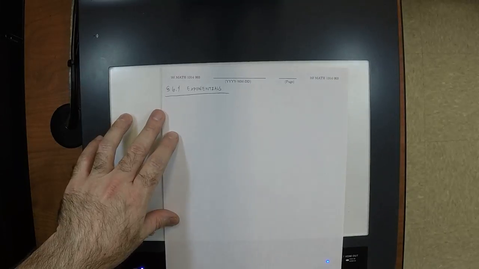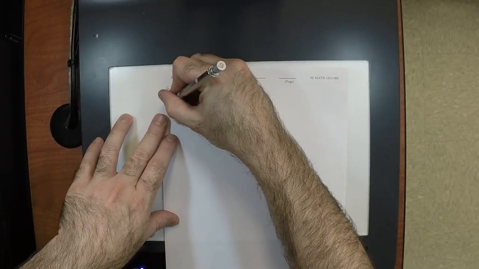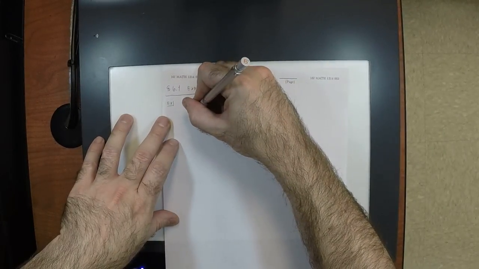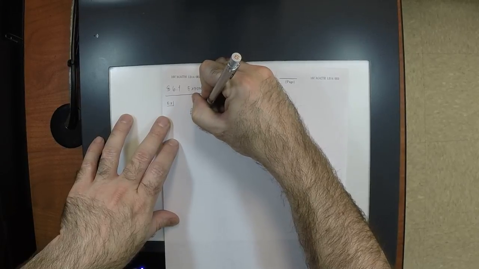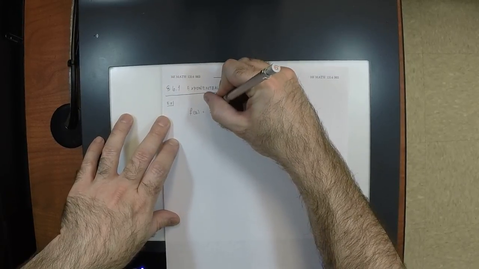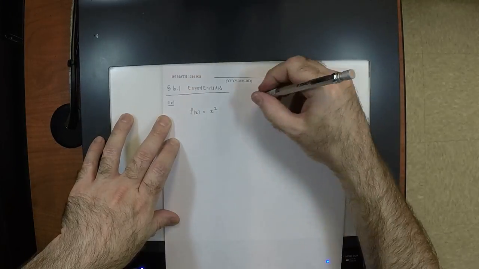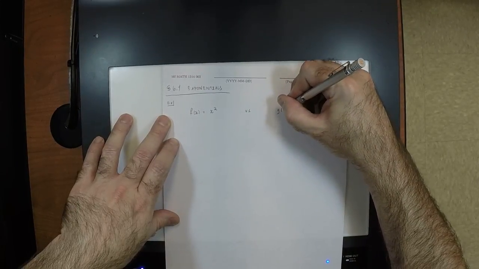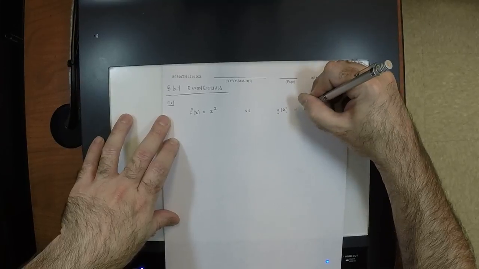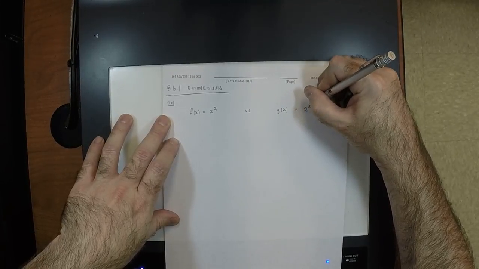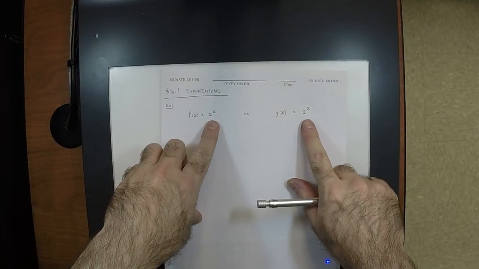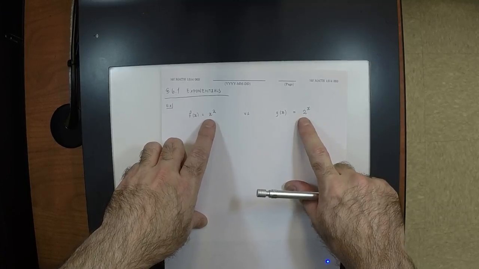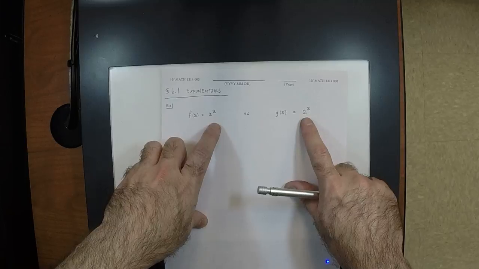So let's start out with an example. And let's consider two functions that look, at least visually, like their formulas look pretty similar. So f of x is x squared, and let's compare this to g of x is 2 to the x. So these formulas are pretty similar looking. Both of them have an x and a 2. Both of them have a base and an exponent. But they're just in opposite positions, right?